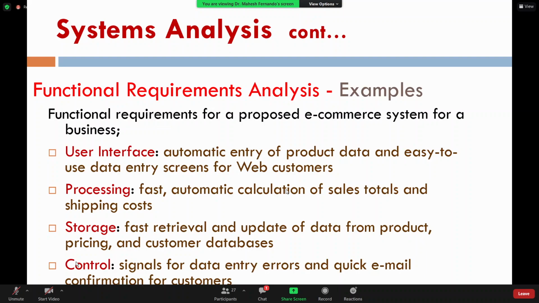At the same time, system analysis is a tedious process. As I told you, if you spend a lot of time in system analysis, you can come up with a good picture of the existing organizational system, as well as the functional requirements of the users or stakeholders. But too much analysis, some people say, might paralyze the system, right?